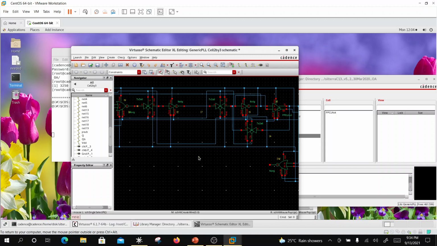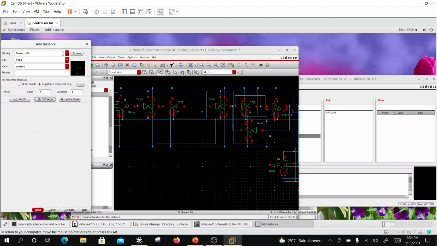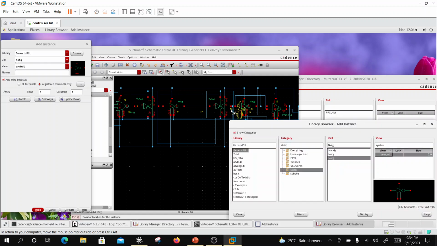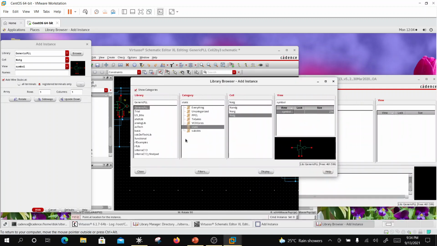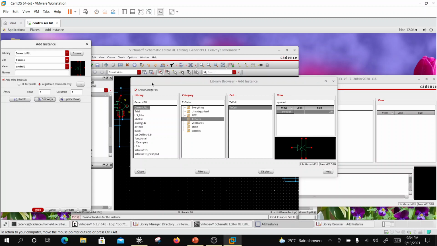So let me insert a TX cell, TX gates, a TX cell, right? And I want this sideways.